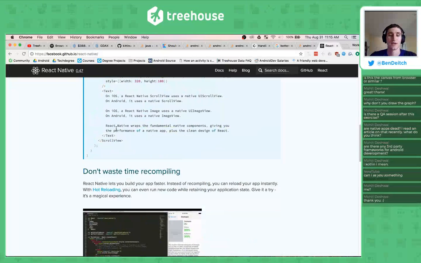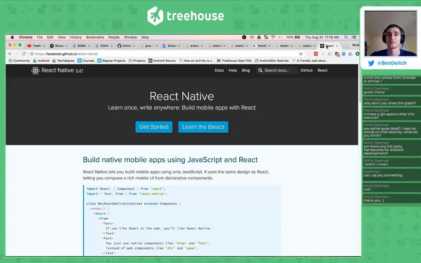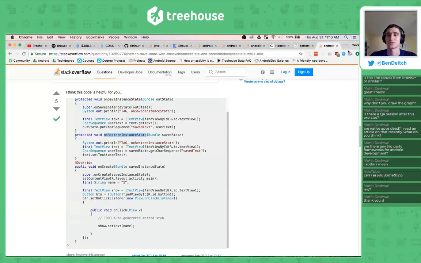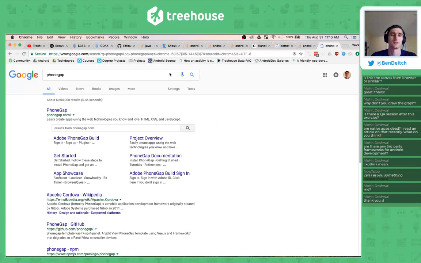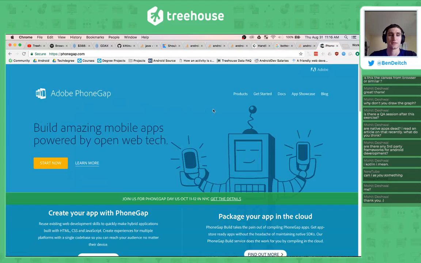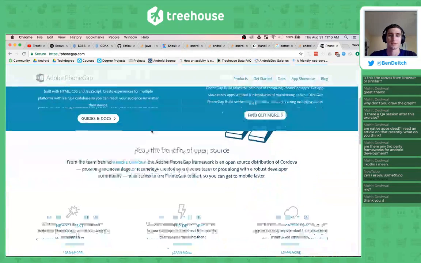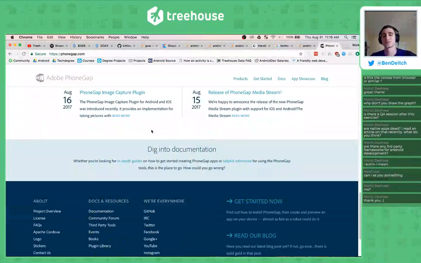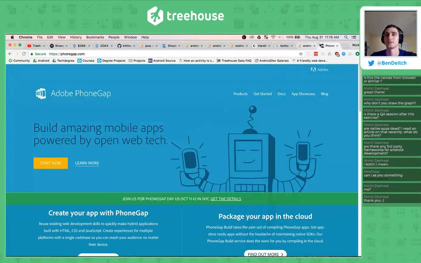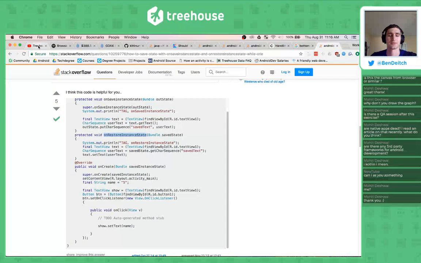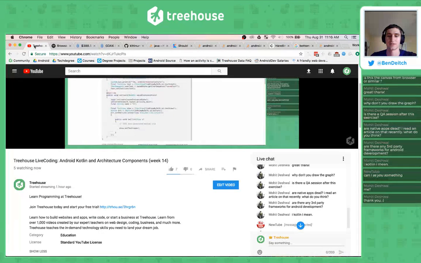Though if you live in a React world, there's certainly nothing wrong with React Native. Then of course there's other solutions like PhoneGap, which I've never looked into seriously. These tools have existed for years now, and they've not killed off what we're able to do with just Android native stuff.